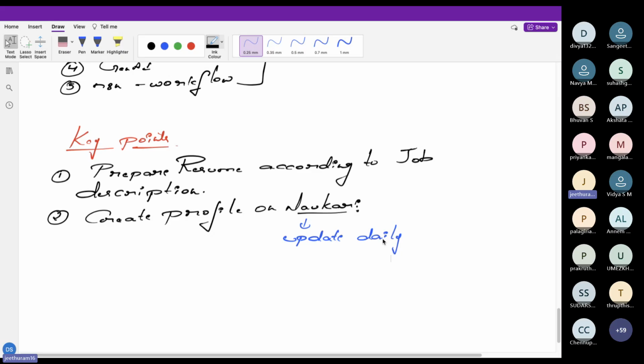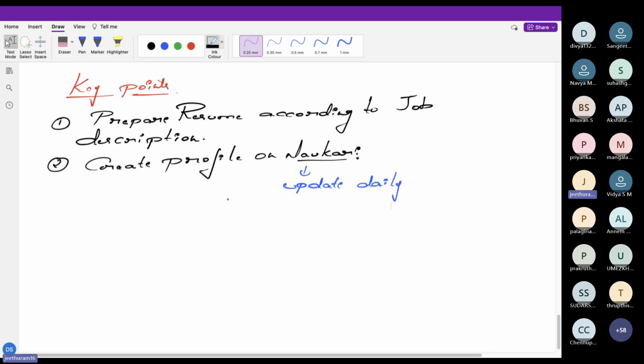The profiles which are up to date will get more interview calls. Daily, the same skill you remove and add again, or remove your name and add your name again so that the profile gets updated. Something has to be done so that every day your profile is updated. That's related to Naukri.